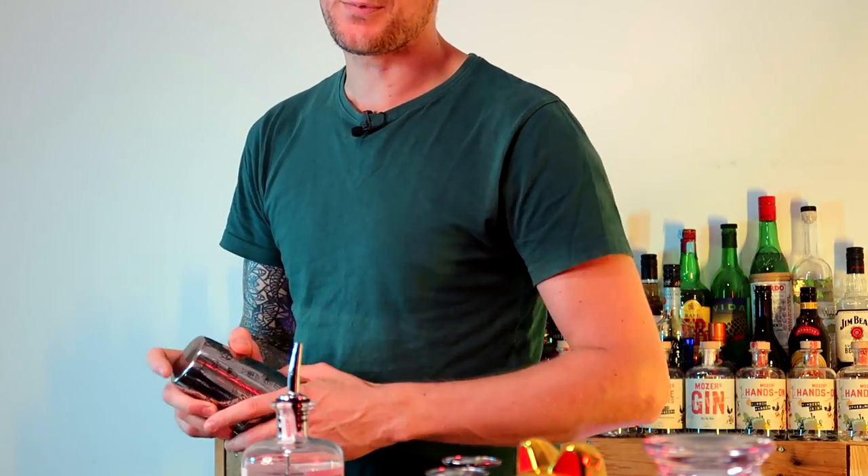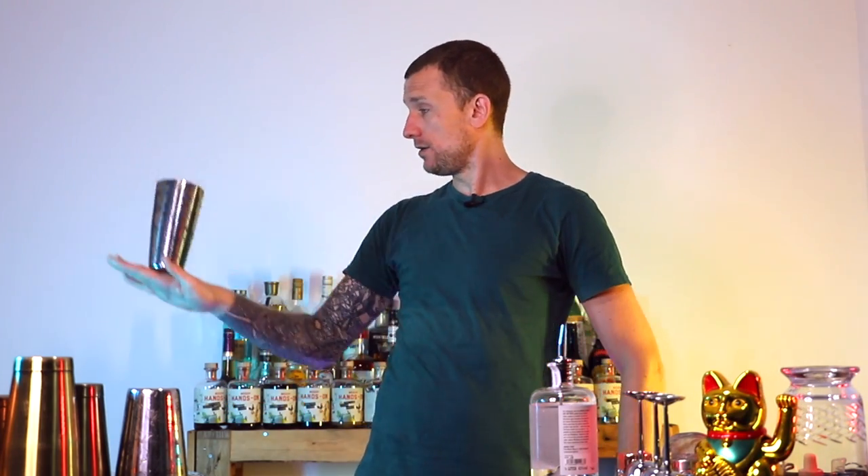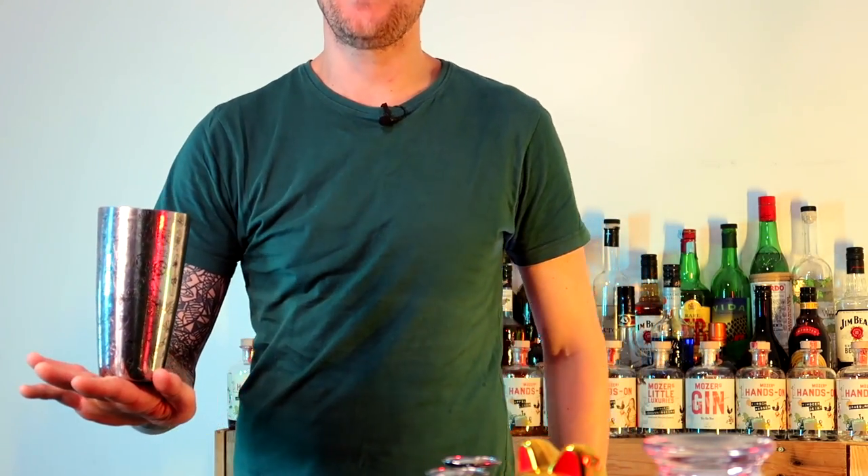There are two quick upgrades I want to show you to this. The first one is to finish with a hand stool. That's essentially just learning how to throw the shaker back to front and land on the back of your hand. I've done a video on stools — you're doing one spin with your weak hand, that's my left hand, to my right hand and catching it on the back of my hand. The switch behind the back is the same; you just have to learn how to control that stool to land it on the back of your hand.